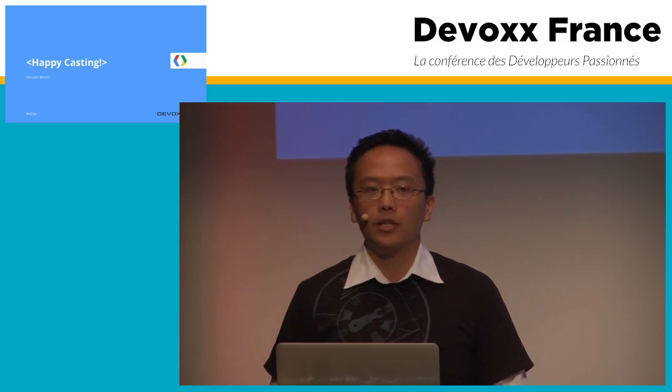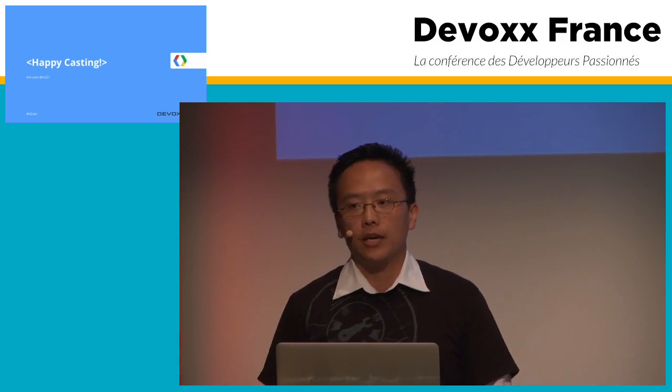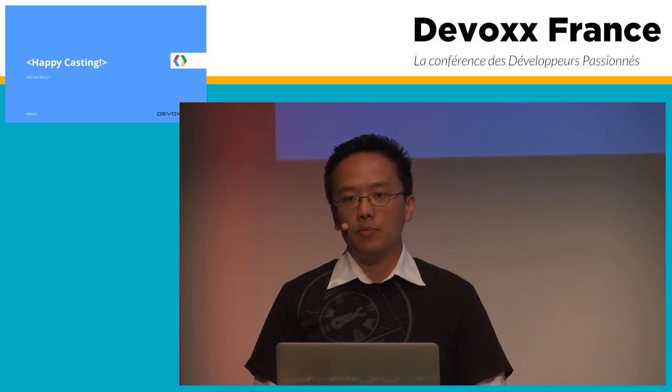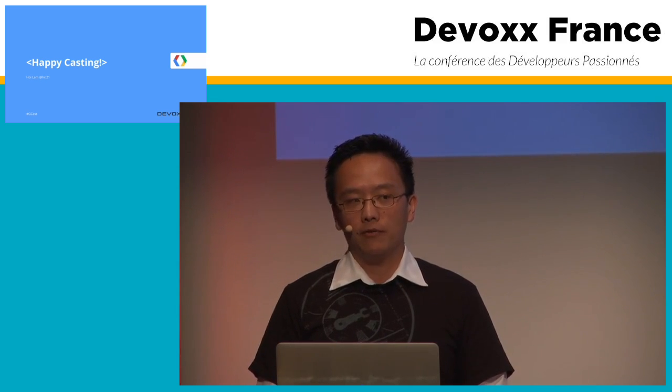Is it possible to cast from a pure HTML5 application without the Chrome extension? Without the extension? Unfortunately, no, because we basically need to reach deep down into the networking stack in order to access some of the peer-to-peer functionality. So you can imagine if any HTML5 app can access that peer-to-peer functionality, it will be quite dangerous because you can essentially access your home network.